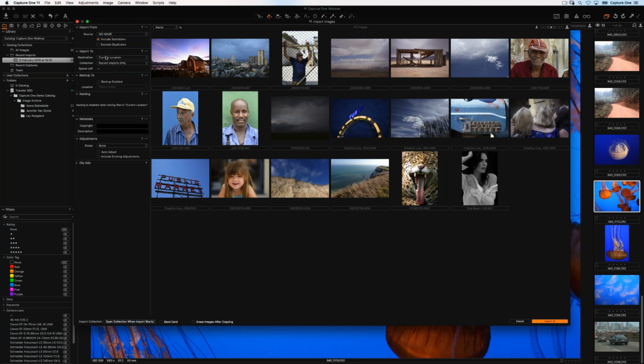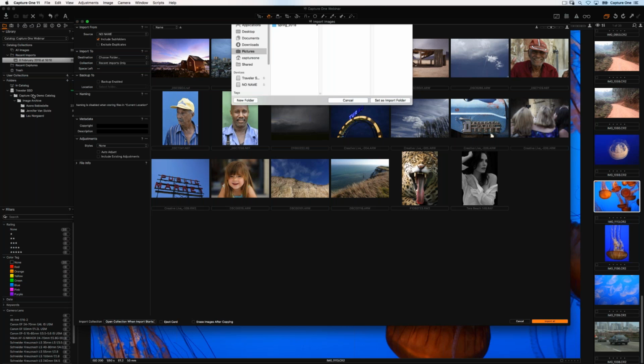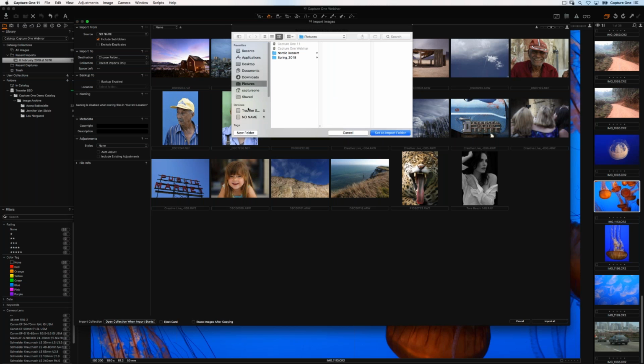We don't want to leave them on a memory card. We want to get them somewhere safe, i.e. on your system. So I'm going to say choose folder. And in this case, let's put them directly on my internal hard drive, not the external hard drive. So we've got images in 2 different locations, which is entirely possible, of course.